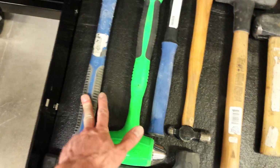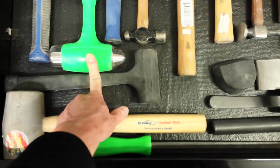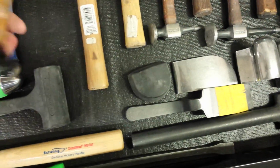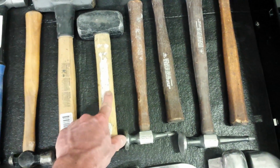Hammer drawer, Power Fist from Princess Auto. This blue one is also Power Fist from Princess Auto. Snap-on 32-ounce. Blue Point, I don't know, what is this, 8-ounce or something, ball peen. 2 sledges. I don't know how heavy they are. I think this one's a 3-pound. This little short, stubby one is really nice to have.